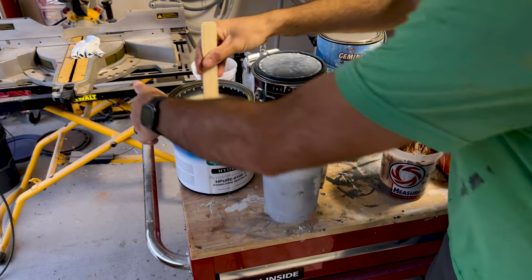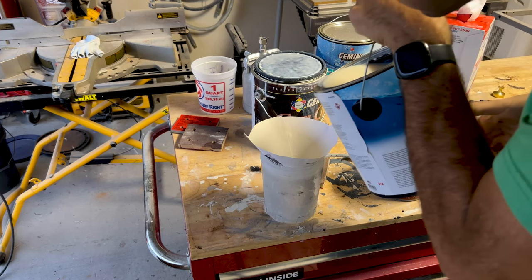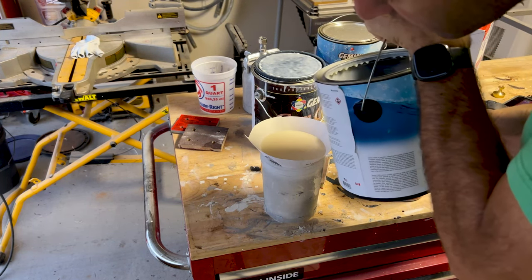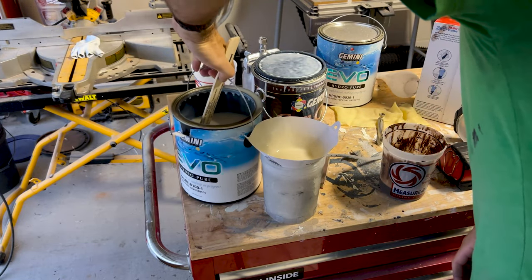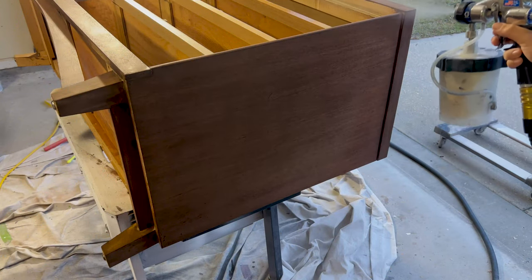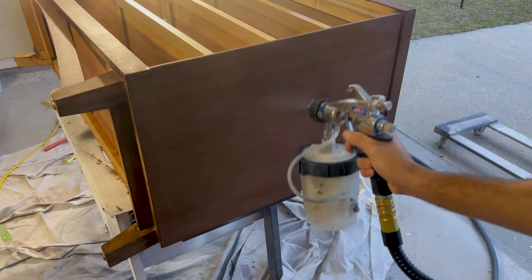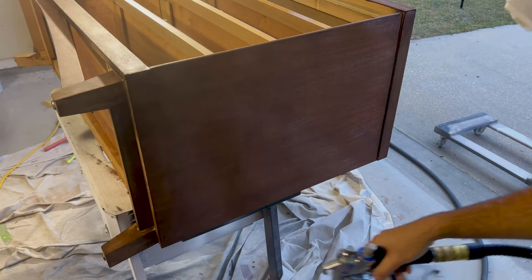So I gave that overnight to dry, and then I put the sealer coat on the next morning. I'm just using Evo by Gemini. It's a water-based lacquer, and I really like this brand. It always works really well. It's really expensive, their premium line of water-based lacquers, but I haven't had any problems with it not getting hard.